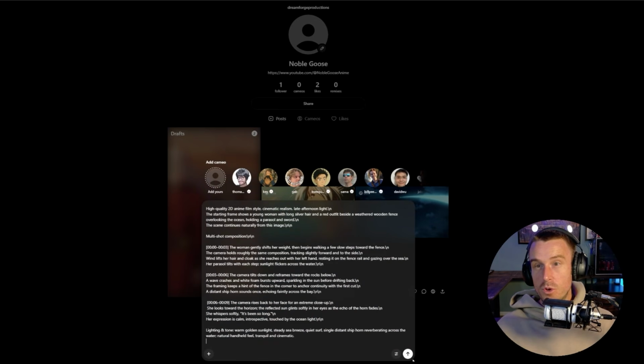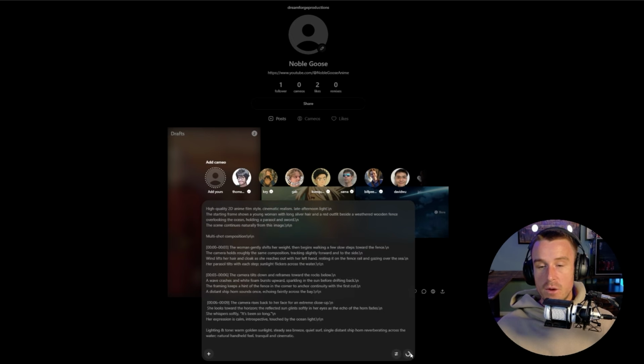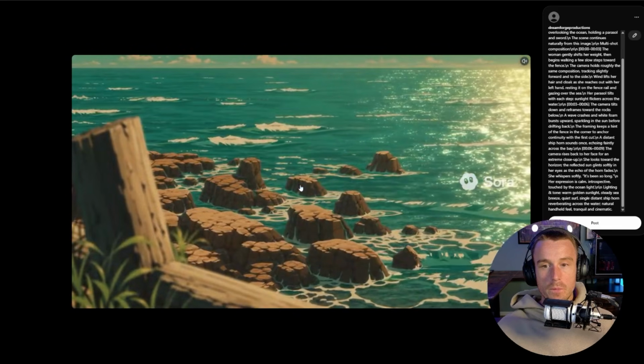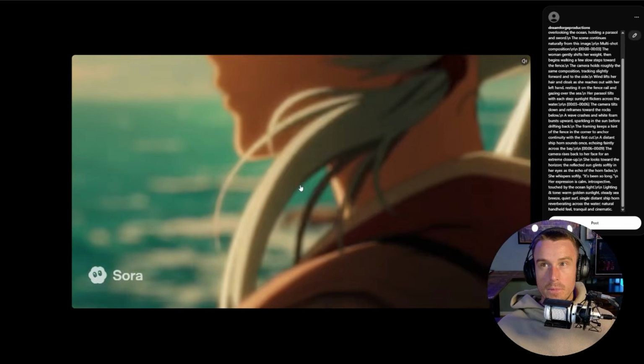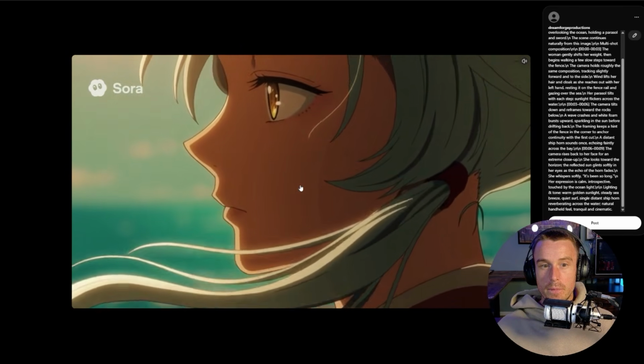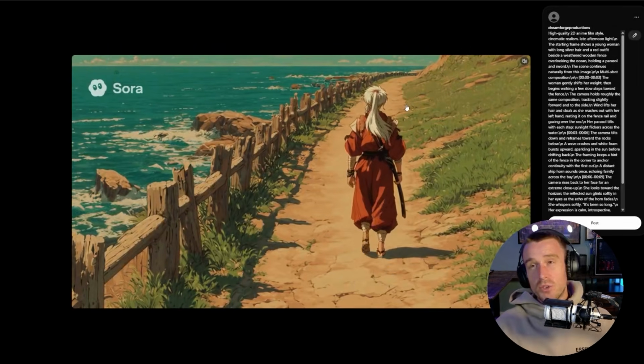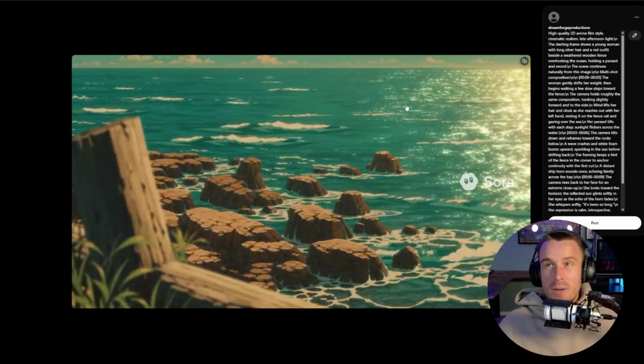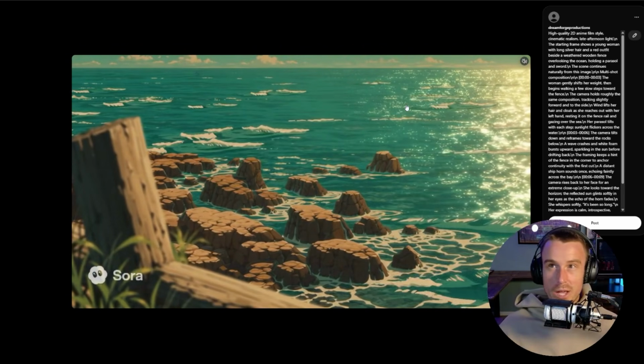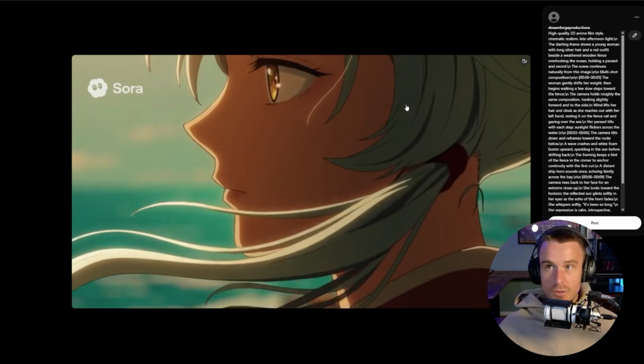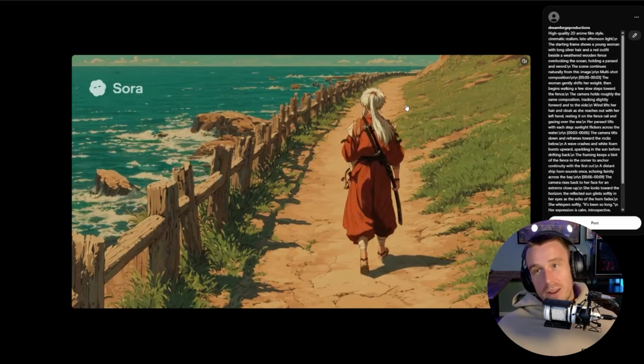We'll go in and take our whole prompt here. We'll go into Sora and we'll paste this one and I will hit create video. It's been so long. So this is really the power of Sora, guys. You can't prompt like this in any other platform. This is why Sora is so cool and why everyone's so excited about it. I'm so excited about AI videos, everyone.